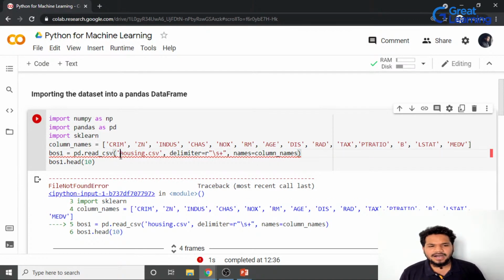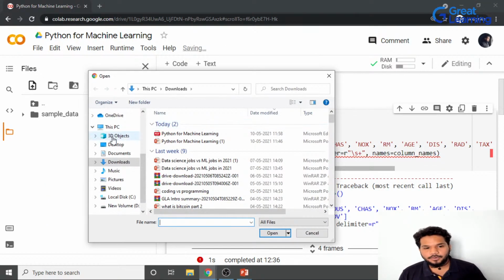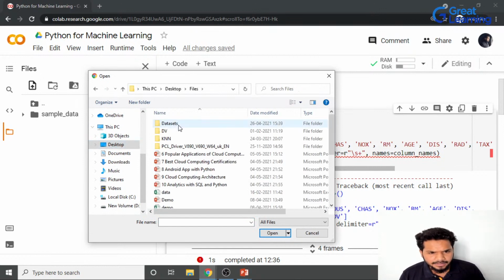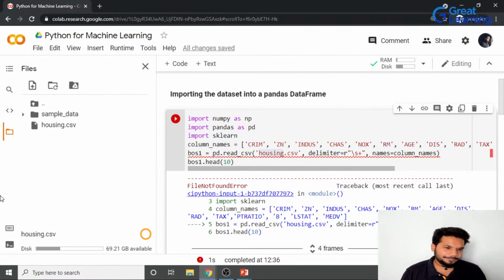It says, hey, you want to input the entire data set, but I don't have the data. The data is on my local computer. Now I have to upload it to the Google Cloud, right? Let me do that in one second. On the left, can you see this housing.csv file here? The housing.csv file is the data set that I'm going to use, right?